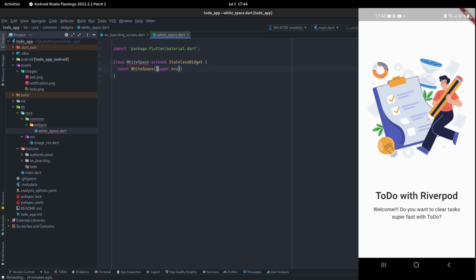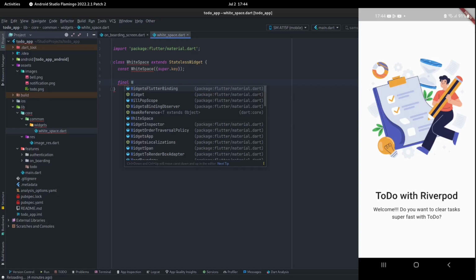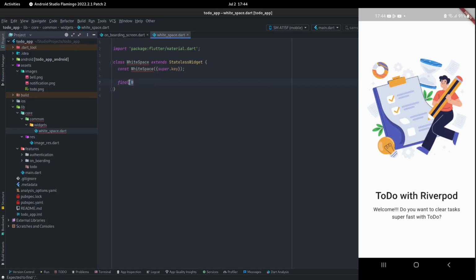But we're not going to use that, at least not in this project. After that, we're going to have two properties. The first one is going to be the width. In order not to confuse you, let's just go with the height then. So it's going to be a double height.